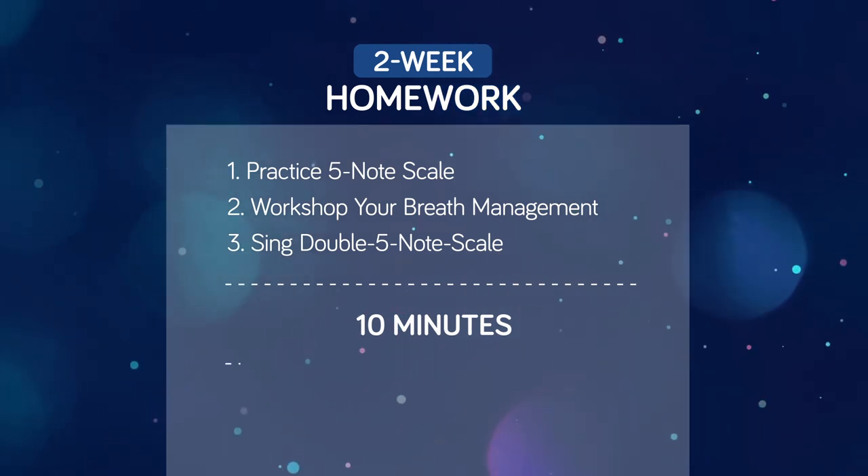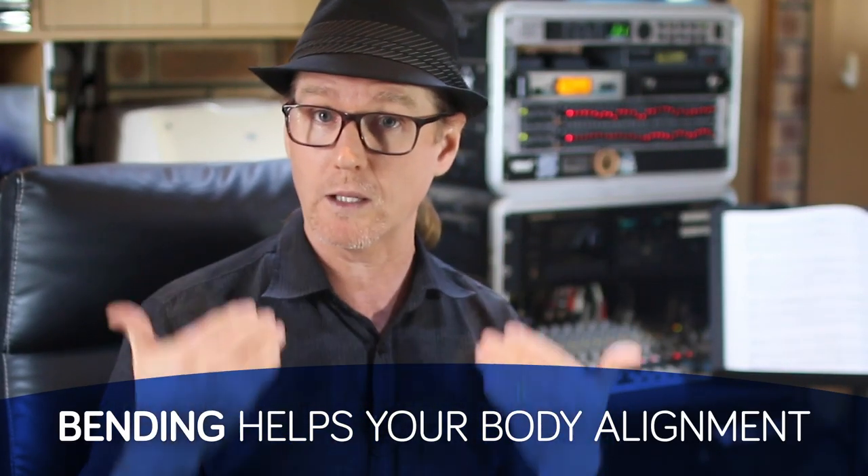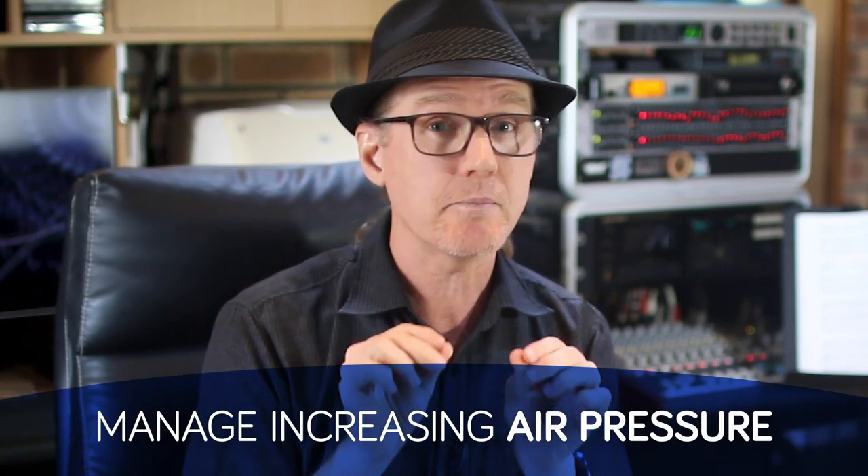All of that technical preparation should take you about 10 minutes, and that lays the foundation for the practice of your chosen song. But you're not just going to sing the song — firstly, we're going to remove the lyrics and hum our way through the melody. While you hum the melody, you'll be bending through each phrase in a slow, methodical manner, just like we did during the first exercise. The bending is teaching your body to remain well-aligned and maintain muscular balance, with your instrument remaining free from tension. Be mindful that when the melody travels higher in your range, your air pressure may want to increase — work towards managing this tendency to avoid unwanted tension around the shoulders and neck.